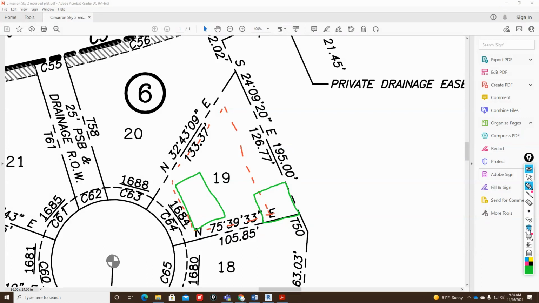Okay. Now, why is that different? And again, where can I put the garage? Anywhere on your property. I can put it here. I can put it back on this corner if I want to.